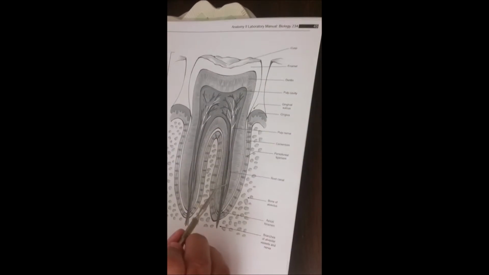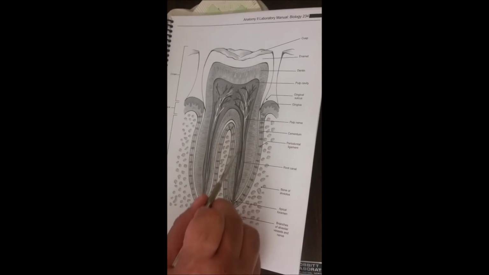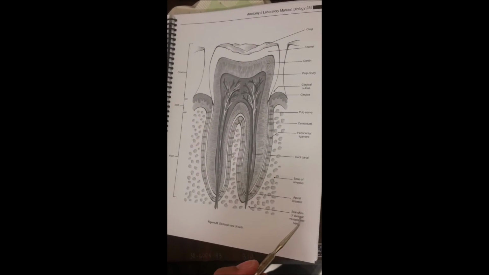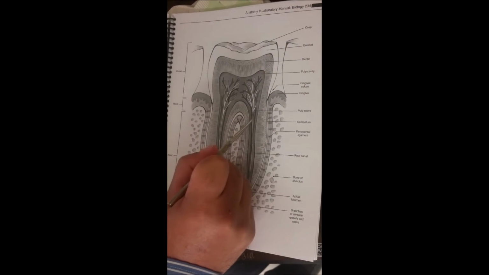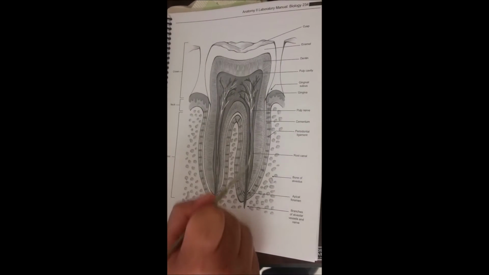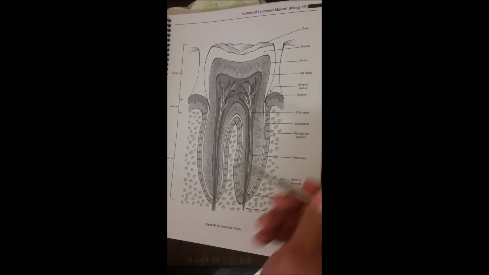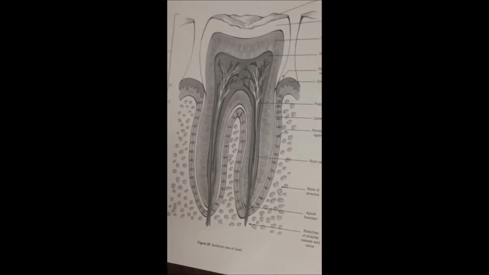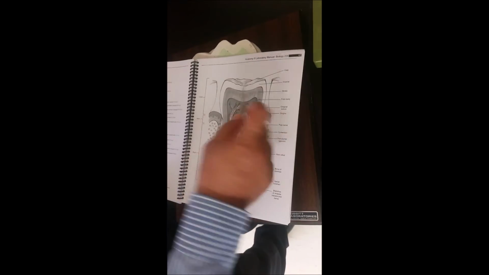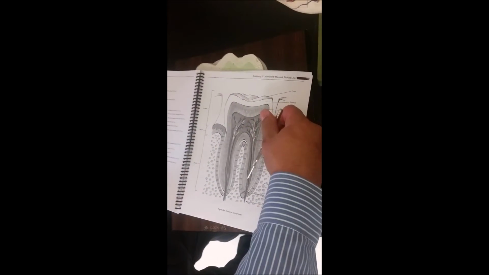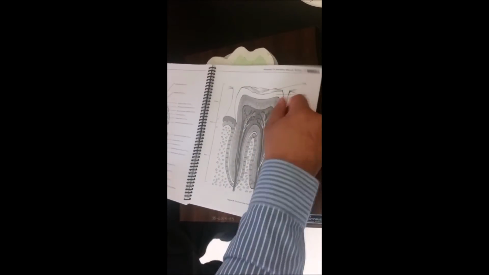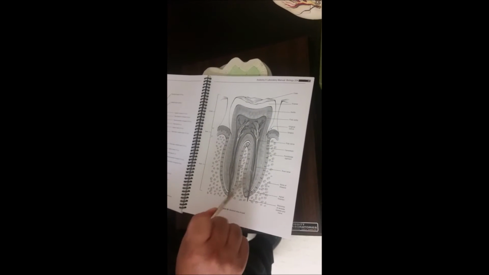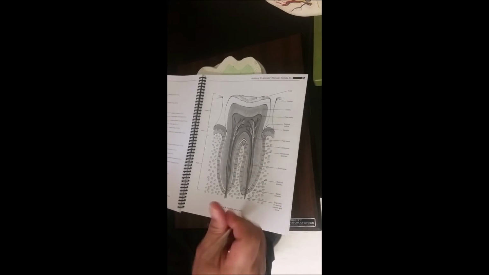And in the root here is the cavity that we talked about, the pulp cavity inside, and it contains three things: the branches of the alveolar nerve, artery, and vein. This part specifically of the cavity is called the root canal, and we all hear about the root canal. The way they do it is they open here and get inside all the way to the root canal and kill the nerves in here, so you don't feel it anymore. So this is a canal within the root.